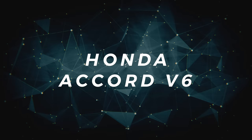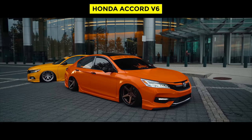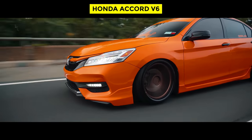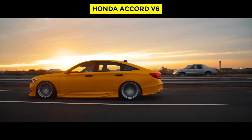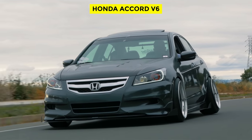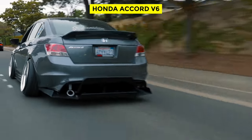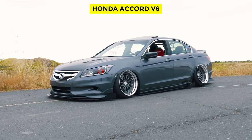The Honda Accord V6. There's no question that the Honda Accord V6 is the most unassuming ride on this list. It's got plain vanilla looks, a relatively low price tag, and absolutely nothing about it that suggests big speed. However, mash the gas and be prepared to hit 60 miles per hour in just 5.6 seconds and blaze through the quarter mile in just over 14. This is in part due to its robust 24-valve V6 engine that makes 270 horsepower and 252 pound-feet of torque. For comparison, a 1970 Hemi Cuda would hit 60 miles per hour in just 6 seconds and run the quarter mile in under 14. Not too shabby for a mid-sized Japanese family sedan.